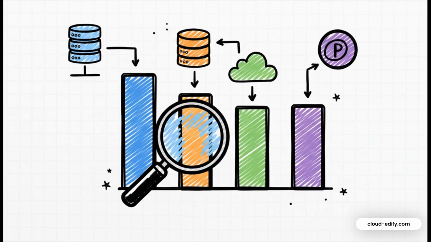Of course, a budget is only really useful if you know how you're tracking against it, right? And that's exactly where reports come in. This is a visual tool that gives you a super clear, at-a-glance breakdown of your spending. It lets you pinpoint exactly which projects or which services are driving your costs.